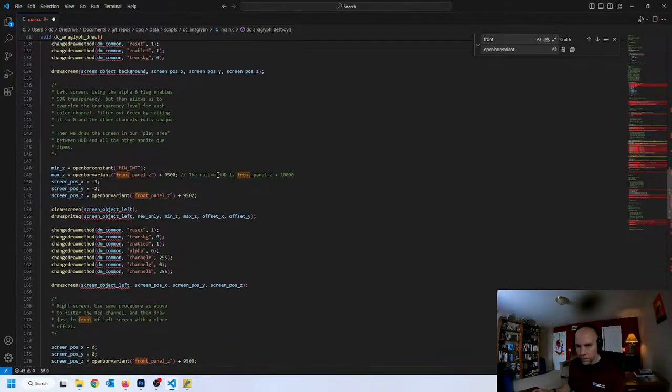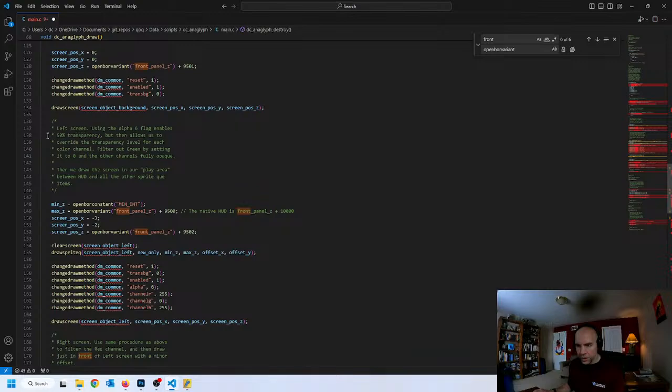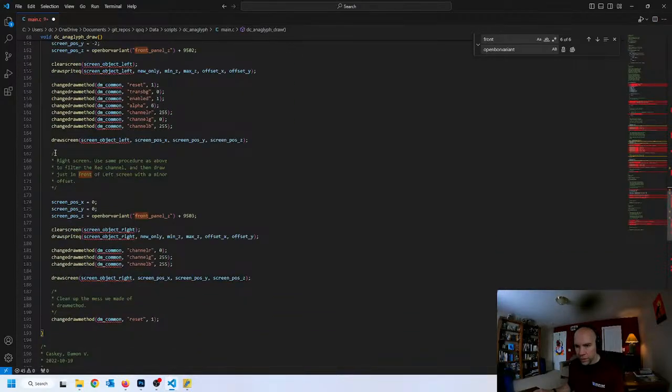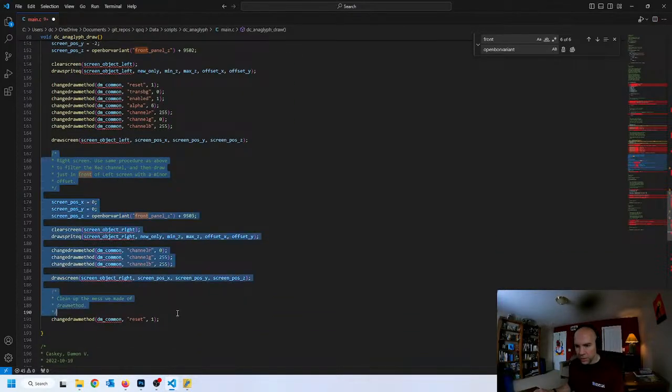Left screen using alpha 6 flags, 50 changes, allows us to override. Yeah, we don't want any of that. Screen object left, new only, then Z, max Z. It's the right screen I don't care about, so I'm just going to go ahead and get rid of it.